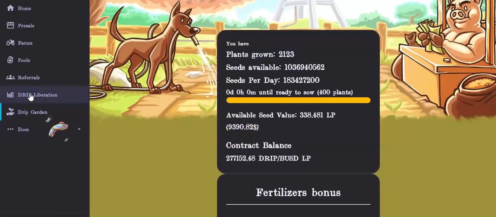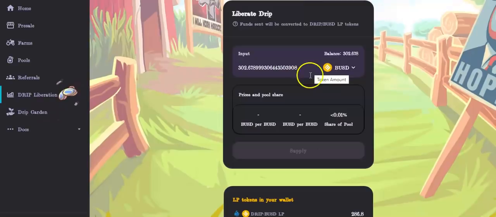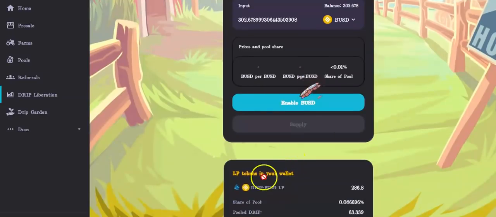All you do is come to the Drip Liberation contract, right? Get you some BUSD. Whatever tokens you have in your wallet, sell them. Just get BUSD. Click max. Then it's going to say enable. You have to click enable first. Click confirm and all that. Then come back over here. When the supply turns blue, click supply. It's going to automatically buy you Drip USD liquidity pool tokens. So when you see this box fill up, you know you got them. You're in there, right? Boom.